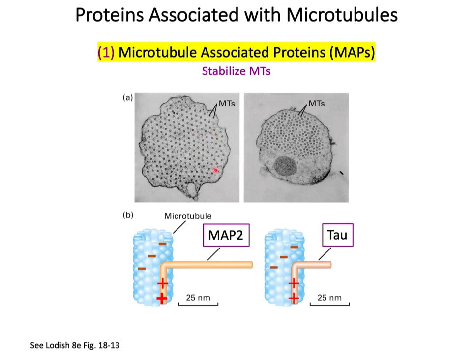Here's a microtubule bound to the MAP2 that has a much longer spacer arm than the tau, and you can see that the microtubules that are bound by tau are much closer together. So it's pretty clear how MAPs can space and organize the microtubules in the cells. So these are the different functions of the MAPs and the taus.